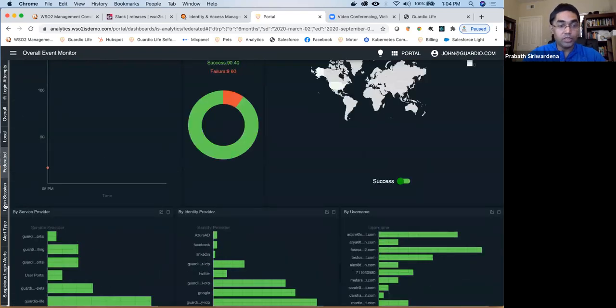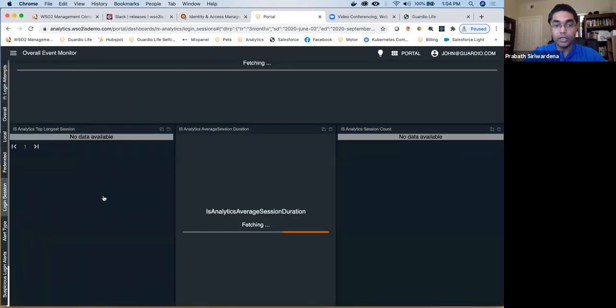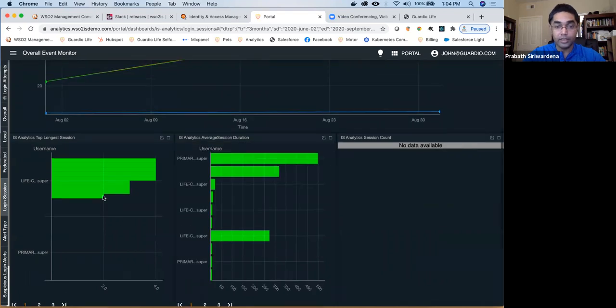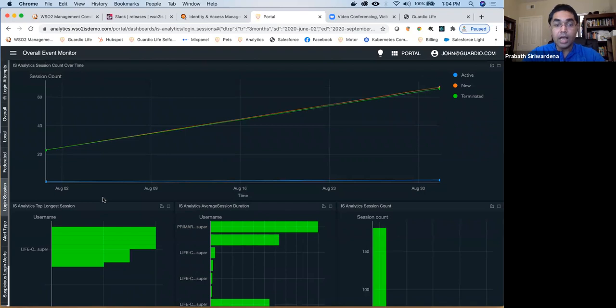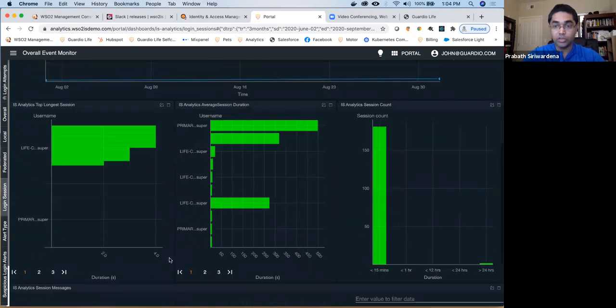And you can also see the login sessions. Here it shows the length of each session, the number of sessions available in IS at a given moment, and also the users associated with those sessions.